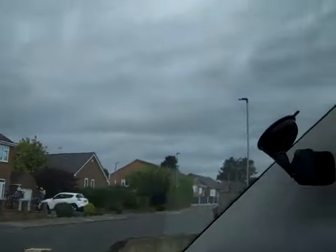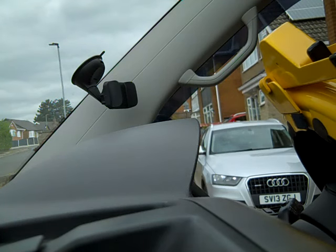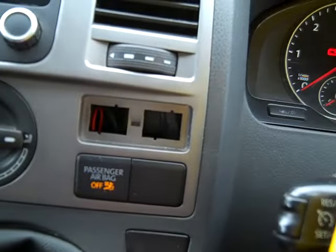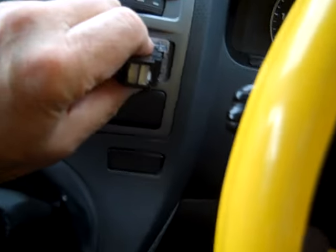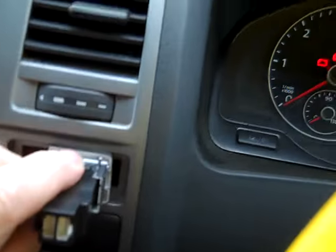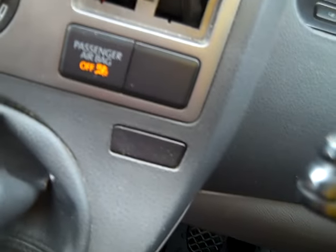Put you down a minute. I'm done dropping stuff. Sorry. Yeah, so that's where they're designed to fit, and they're a mile too big. No matter what you do, they just don't fit.